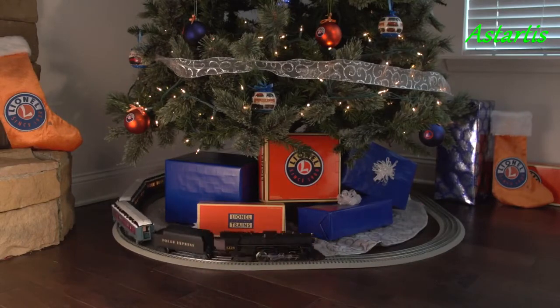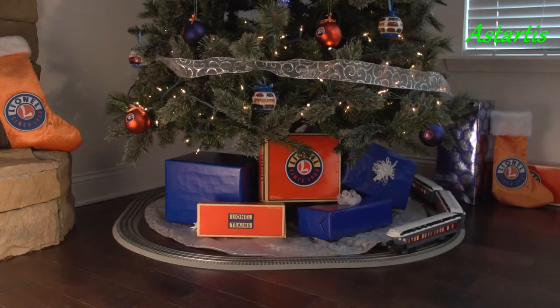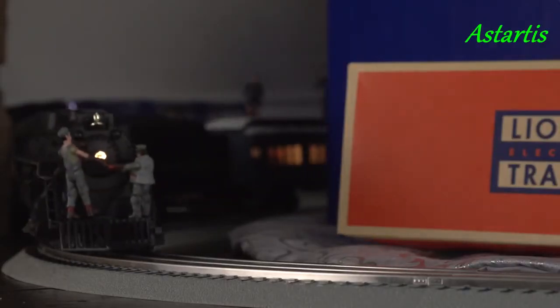So if you are looking for an amazing set to run under your Christmas tree this holiday season, or just have that Polar Express fan in your family, this set is perfect for you. So get yours today and start creating those memories that will last a lifetime.